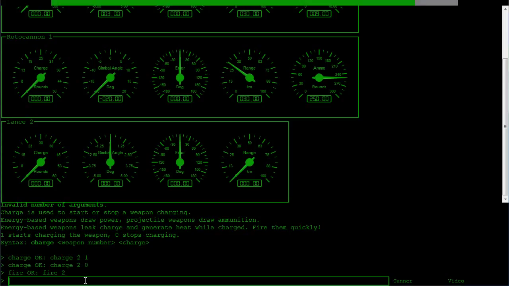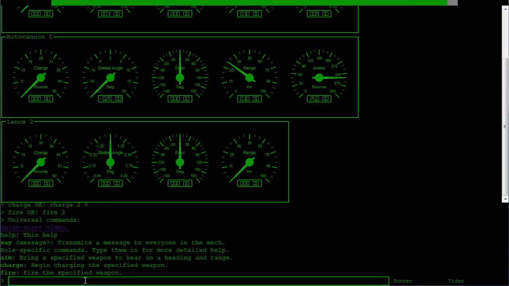Have I covered all the commands? Let me just run help. Yep, that's everything. Okay, so you know how to play the gunner now. It's very dependent on the recon guy, or gal, to tell you where you need to aim, and it's very dependent on the pilot to get the mech more or less lined up on the target so everything's within the gimbal range of the weapon you want to use.